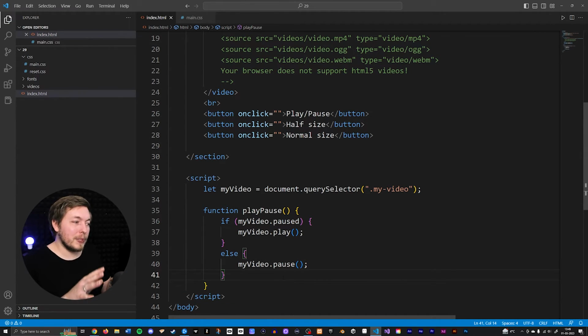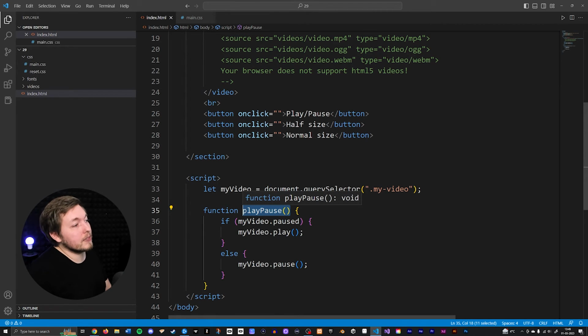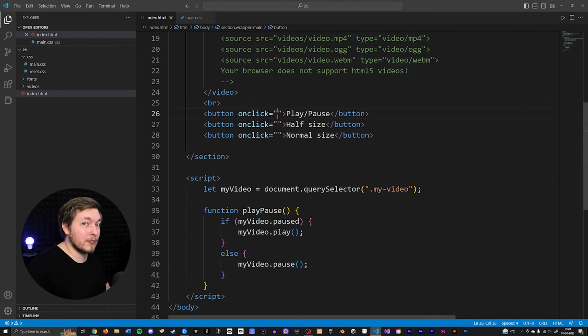So with that created, we now actually have a function that goes in and pauses the video if it is right now playing, or plays the video if it is right now paused. So it's going to check for either one of those and then do the opposite thing. But like I said, it's not actually going to run this code unless we actually call upon the function. So what I can do is copy the name of the function that we have here, go back up inside my button, and go inside the on click for my play pause and say that when I click on this button, then I want to run this code down here inside this function.